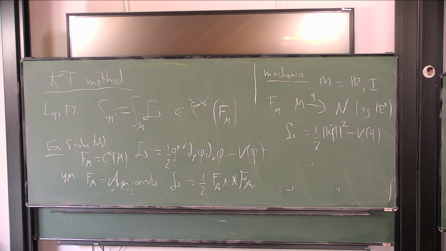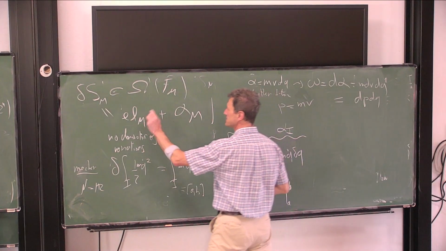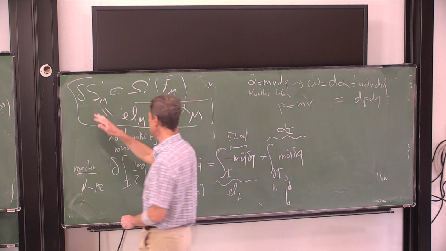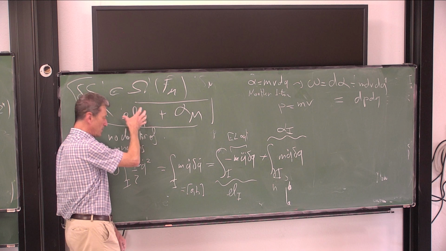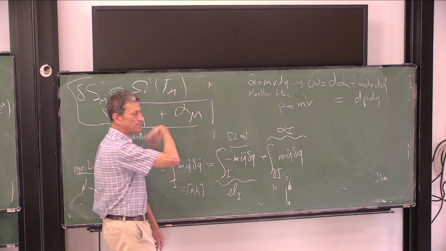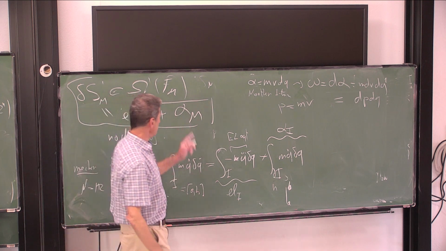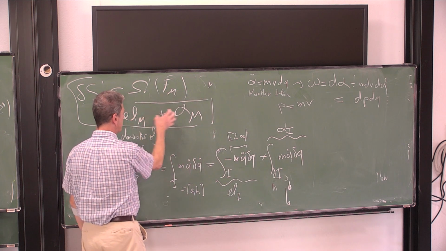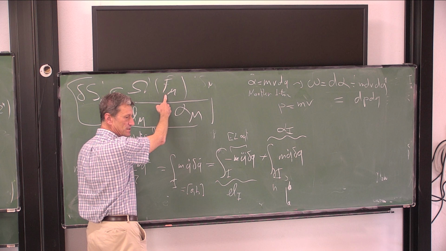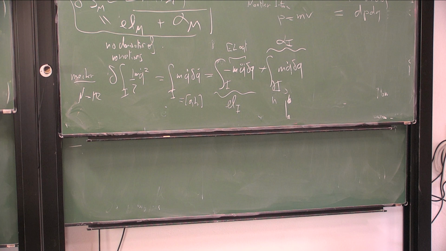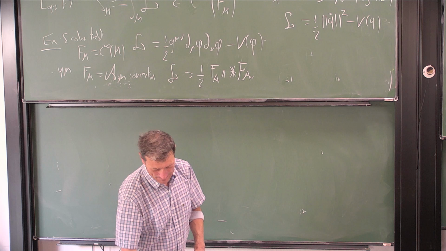Okay? So the idea now is to generalize this. Just take this as a definition. You take the variation of your fields and integrate by parts. So we have one term where there are no variations of derivatives of the fields, and this will contain the Euler-Lagrange equations, and there is some boundary term. So by construction, both EL_M and alpha_M have to be viewed as one forms on the space of fields. Now you can do the exercise for this other theory and see what EL_M and alpha_M are.